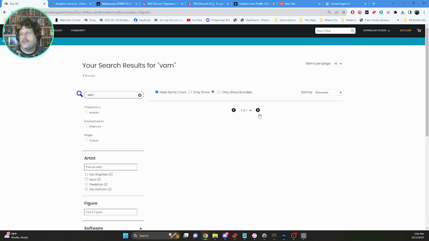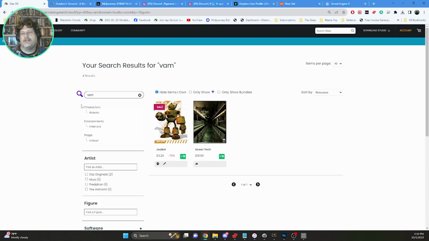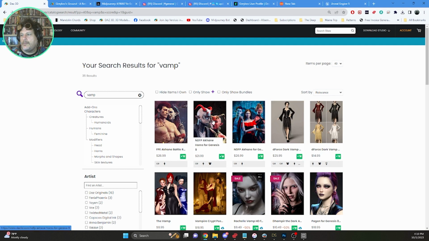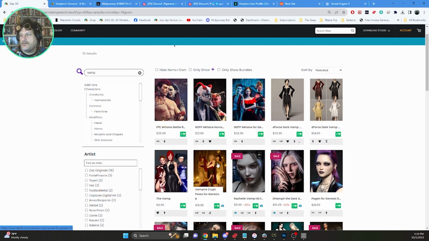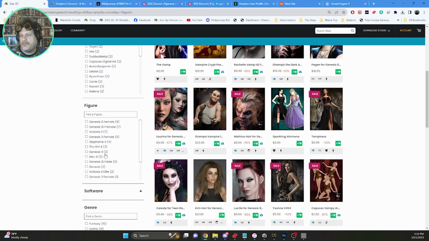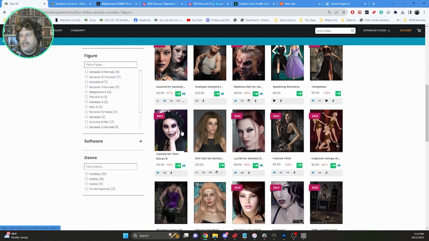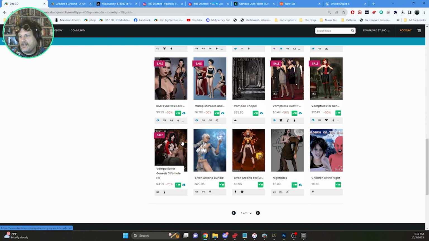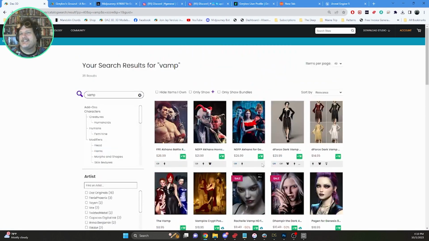Hide items I own. It says showing 1 of 1. There we go. But that ain't even it. Let's go Vamp. I did items I own. Okay, G8, G3, G8. I wish I could. Well, I did, didn't I? Did I not check off Genesis 9? Anywho, so good. If I have to, I'll make these morphs myself. Vampelia, upper Genesis 3. Love it.